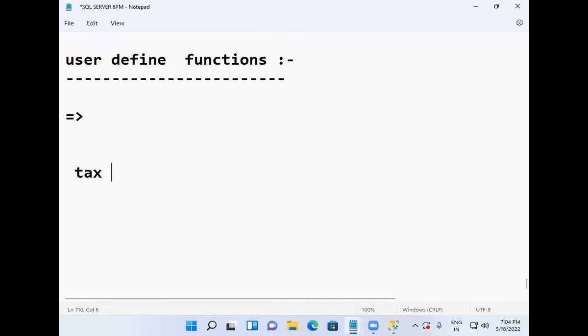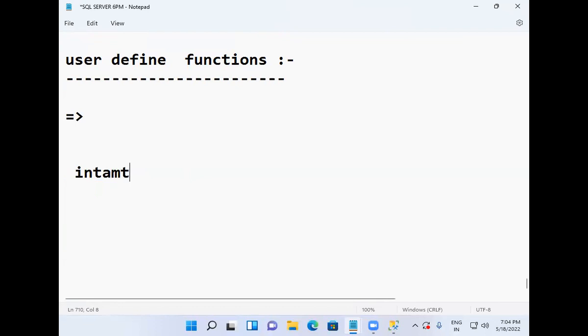No. But I want this tax calculation in 20 programs. In all the 20 programs, I want to calculate the tax. In 20 programs, you would have to repeat the code for tax calculation. Instead of repeating the code in 20 programs, create a function, and wherever you want, you can call it. Next, I want to calculate the interest amount in a number of programs.